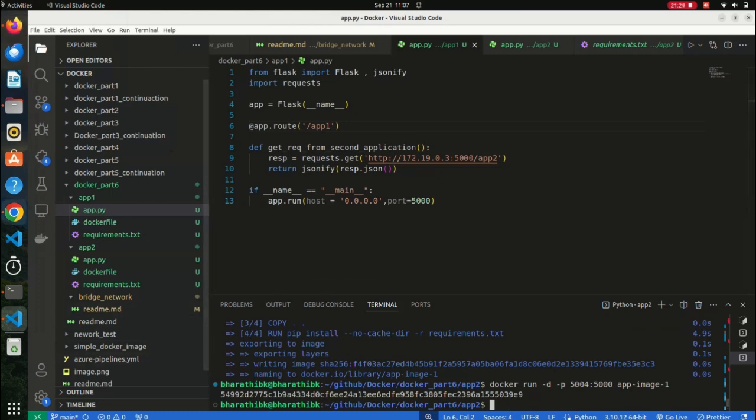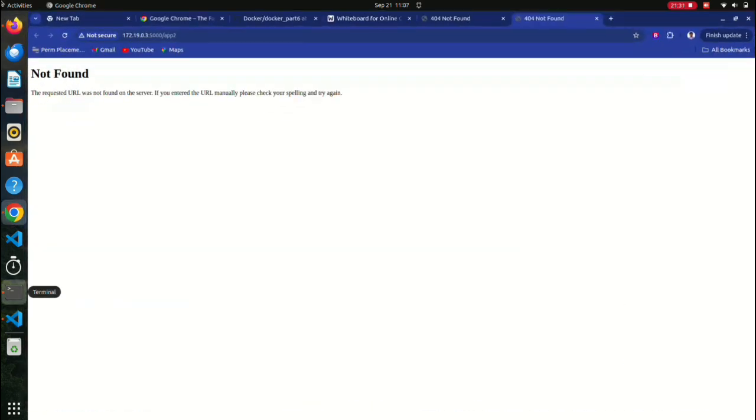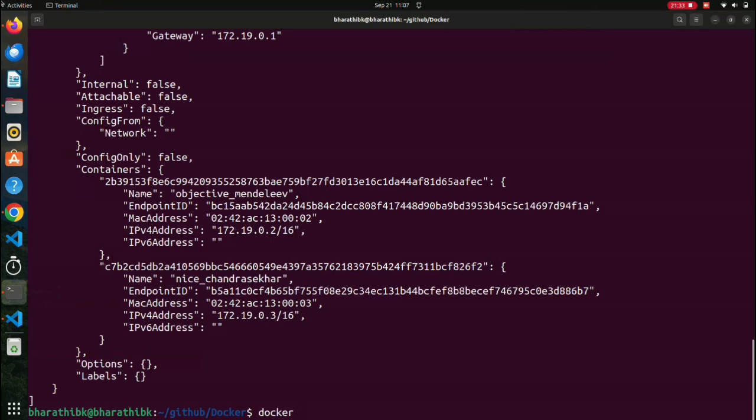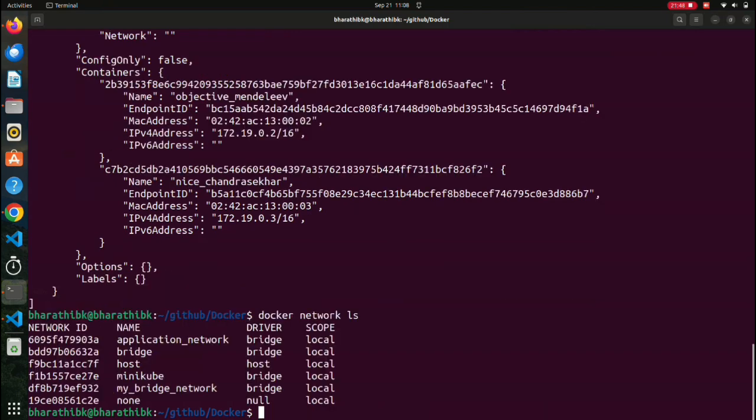So I need to debug what is happening inside. Yeah, I need to map this network connection. Docker network ls, application network. I'll copy this. Docker ps.